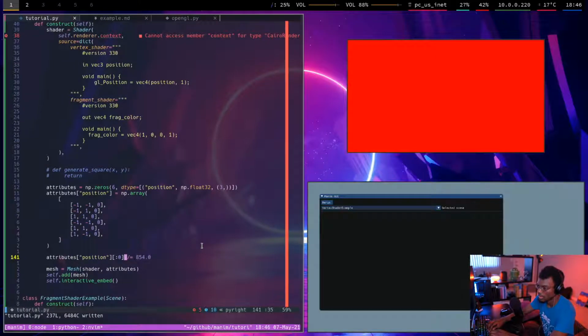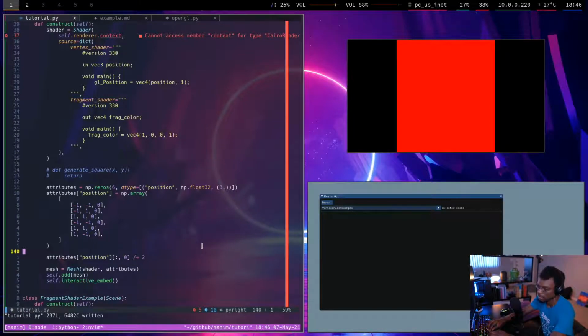Why did that not change anything? And with the texture, oh yeah, with the texture it wouldn't be so hard. But getting into textures would be its own beast. Okay, there. So I did this by 854.